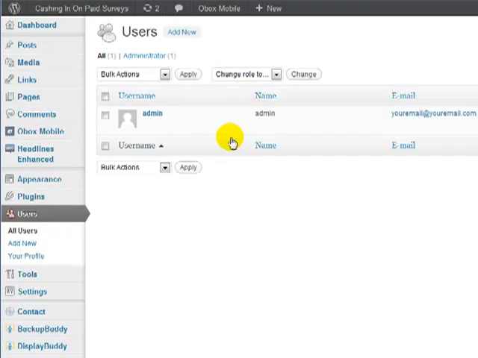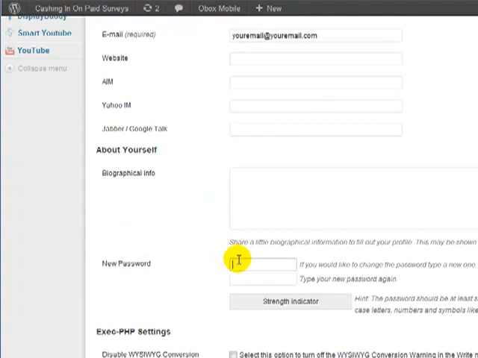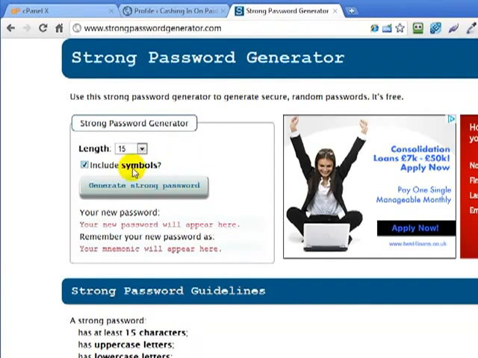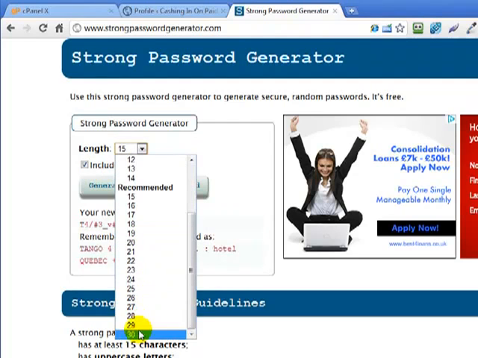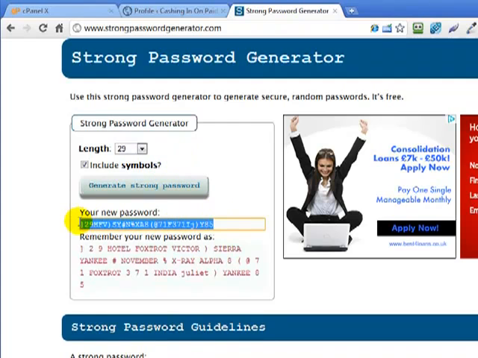Now, the very least you want to do, aside from changing your email address, is change your password, because multiple people are going to have the same blog installed and everybody needs to have at least a new password. So one site I like to use, it's up to you to use it, or you can just use your own imagination, is called Strong Password Generator. The reason why I like a site like this is, well, I bookmark it and it just makes it quick for me, is you can create really long passwords, as many as 30 different characters, 29 characters in this case. I mean, that's a really strong password.